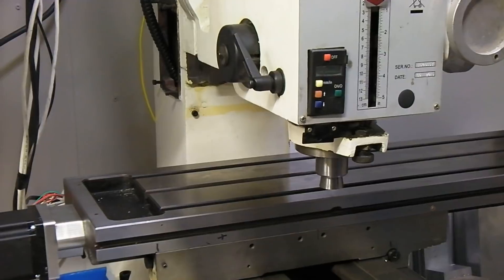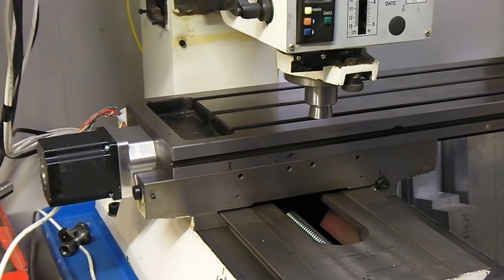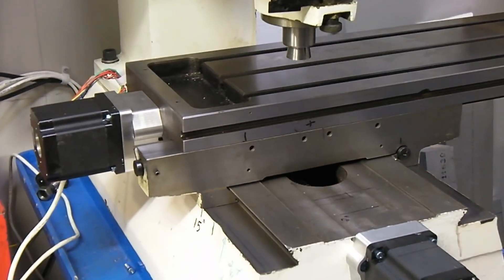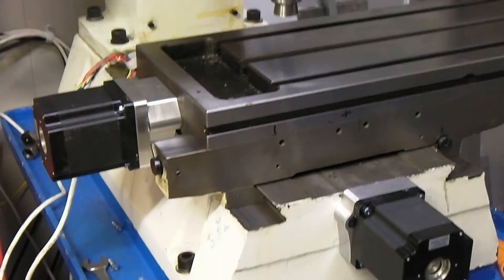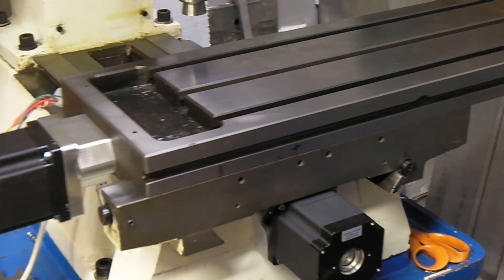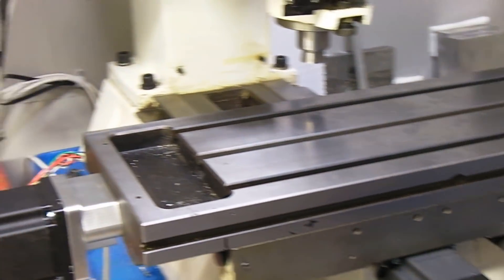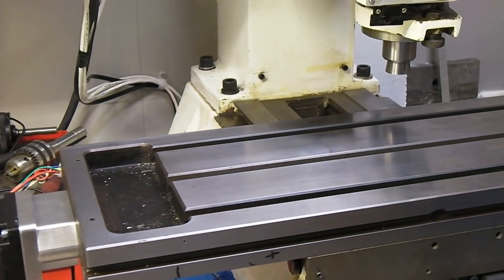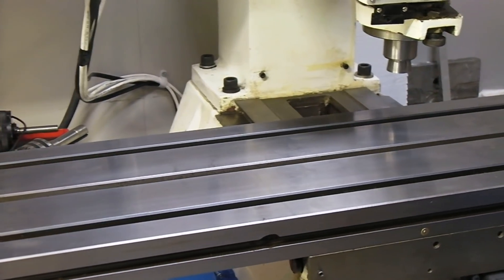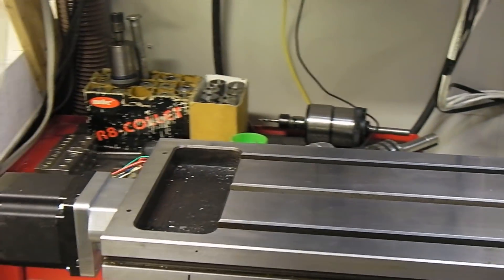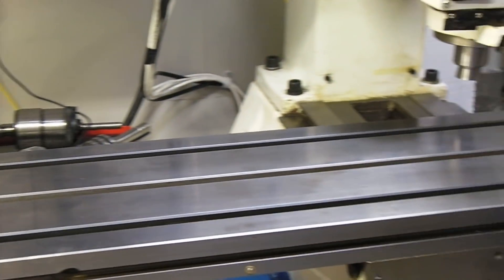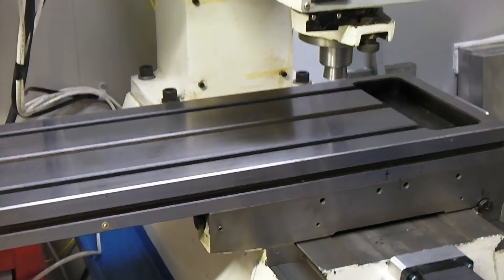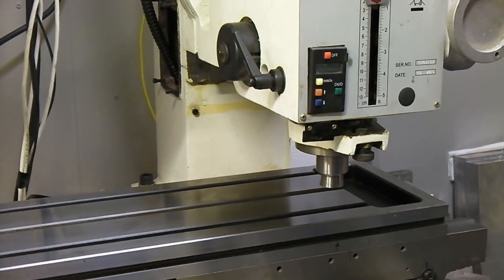But really, the axes need to break in. They're always stiff. I got them set a little bit tight right now, and the screws are going to loosen up a little bit. A lot of the backlash you get when they're brand new is just stick slip from the seals on the bearings and the screws being tight. As everything breaks in, a lot of times, the backlash gets better. So, that's it right now, guys. Thank you.